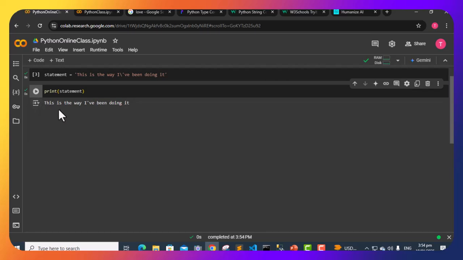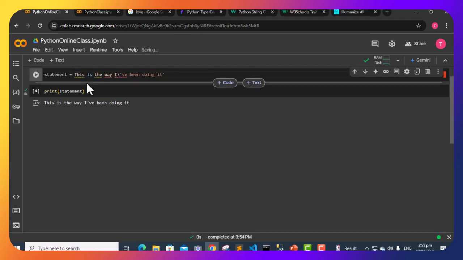You can also use double quotes here for the first and the last. I won't be having that issue. I will not even need to put the backslash, and it will still give me the same thing. Let me run this again. As you can see, it ran.